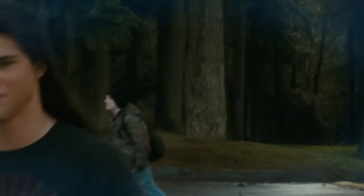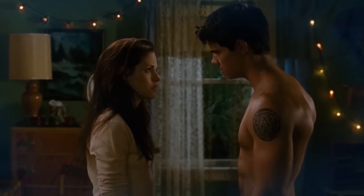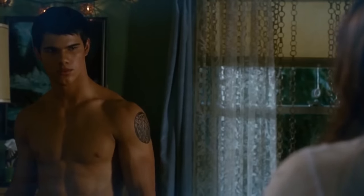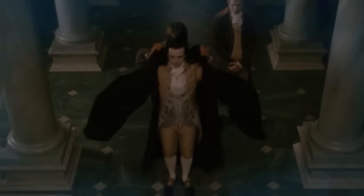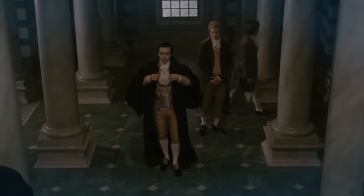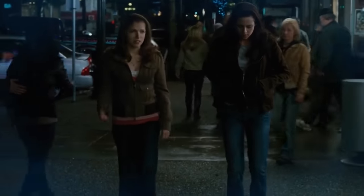Taylor Lautner's wardrobe also needed a little extra attention from the costume department in this film, even if he was shirtless for the majority of it. In the novel, Jacob is supposed to have drastically changed from one moment to the next. Although Taylor did have a big transformation, they still had to make his appearance more exaggerated — tailoring all of his t-shirts to make it seem like he was busting out of them. He also had lifts added to his shoes so he would tower over Bella. There wasn't much room for improv in the Twilight films, but Anna Kendrick was able to show off her skills in a scene with Bella outside of the movie theater. Her speech about zombies? Totally unscripted.